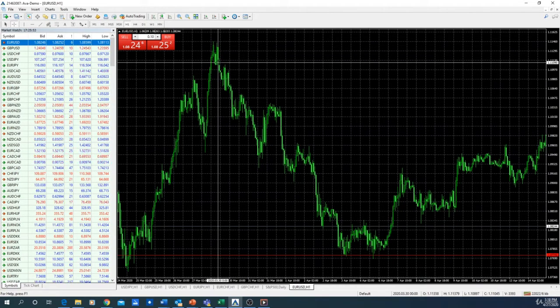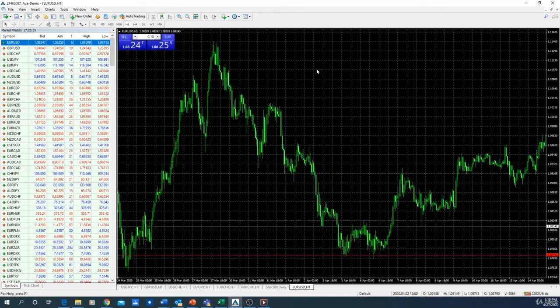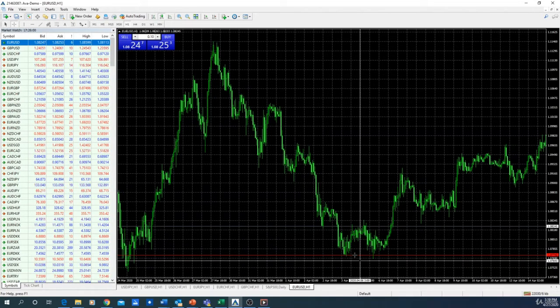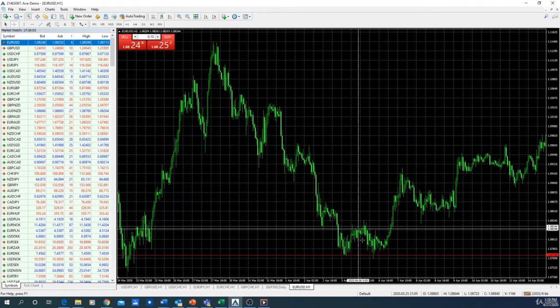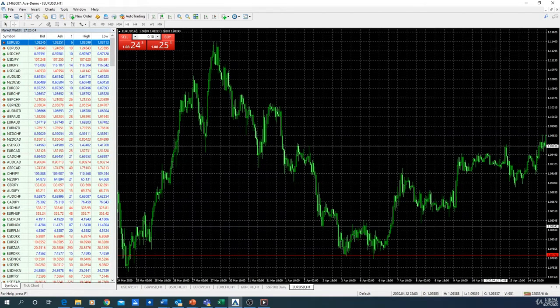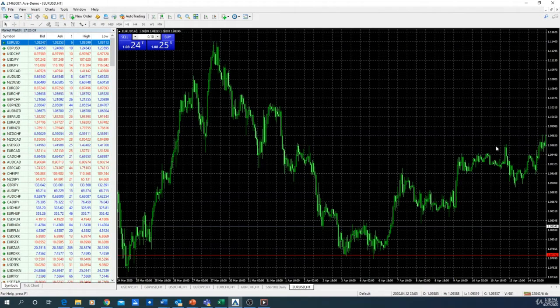That's the goal. So let me try to explain how the buy and the sell work. When you want to buy the currency and click on the buy button, you're betting the currency goes up. But to close your transaction, you will sell your currency. Once again, it looks a bit complicated, but the only thing that you have to understand is if the market goes up, simply click on buy. If you think that the markets go down, simply click on sell. That's it. So that's the two types of orders that you can place when you trade the Forex market.